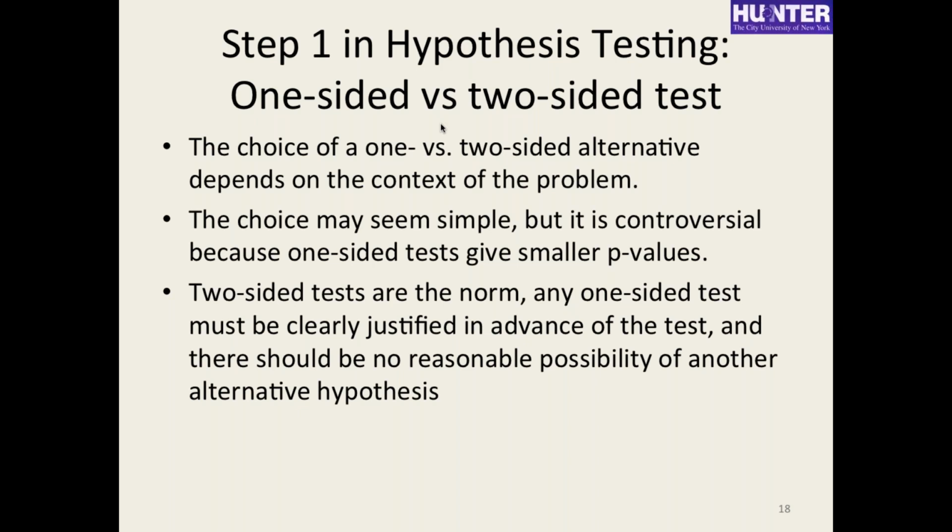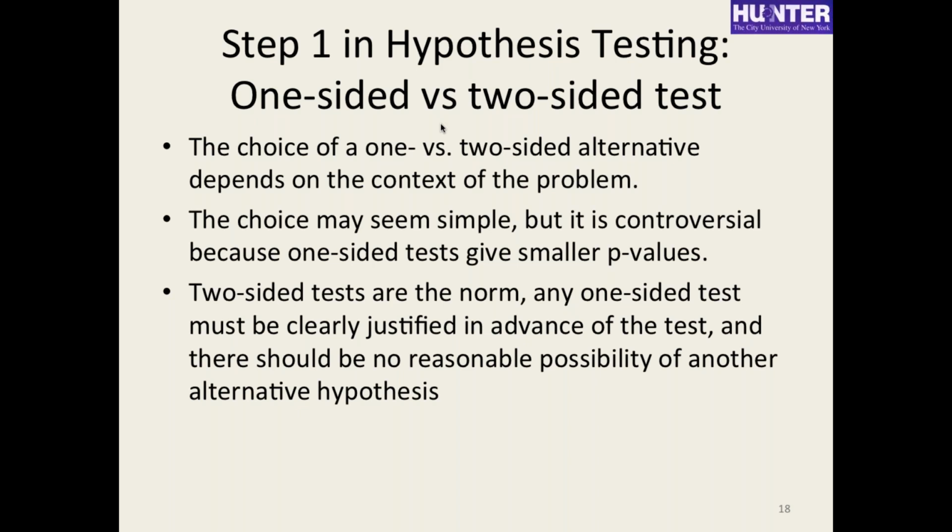Okay, choice. It's controversial. Like it says here, it's controversial because the one-sided test allows for a larger percentage of the tail of the normal distribution for you to use to demonstrate that you're far enough away from the other mean that you can reject the null hypothesis. So it's less rigorous. Who would want to use a one-sided test?